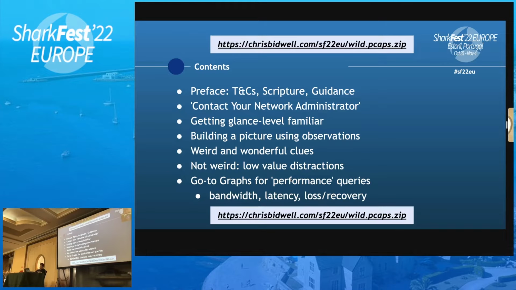The last part here, in terms of my go-to graph for performance queries, I'm going to do live, so it might be a complete disaster. So we'll see how that goes. I was looking for a particular PCAP I really wanted to use from one of the previous capture challenges. If anybody has boyscout.pcap handy, then I might open that later. But that was an interesting one.